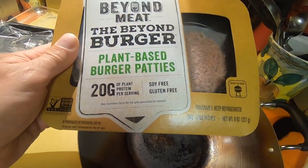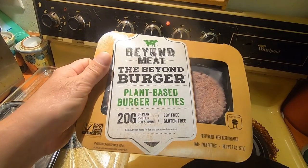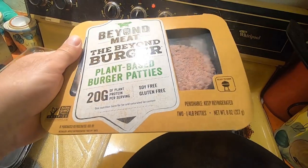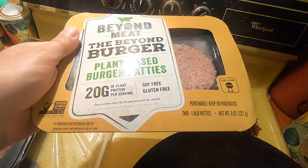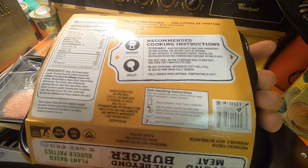Okay, let's get away from that. Let's get to cooking it. A lot of the stock market people say this isn't a good product and it doesn't taste good, but these are actually quite delicious, and they taste so much like a real burger. It's absolutely amazing. I think a lot of the problem is people don't understand how to cook them. So I'm gonna show you how to cook them.